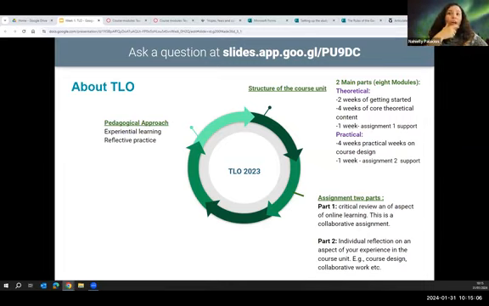In this unit, we do have a lot of group work. A big part of online learning is making sure that you are committed to engaging with other people, working with other people, and being open to being challenged by people, to work collaboratively. So that is a big part, and that's why we have this collaborative assignment first, and then your individual reflections.